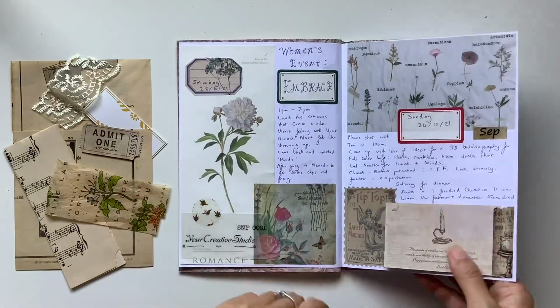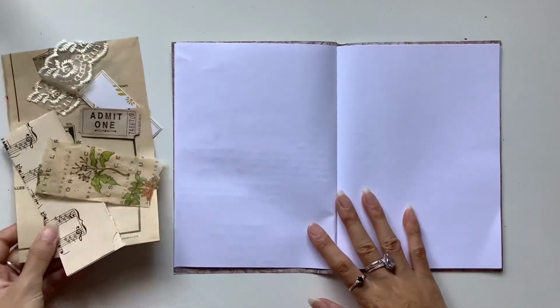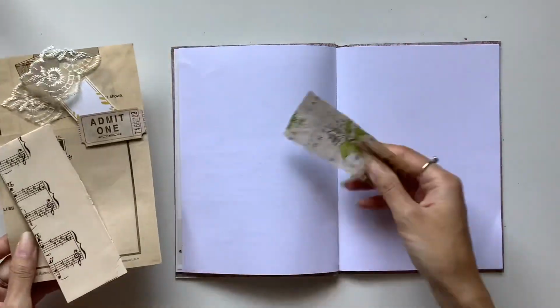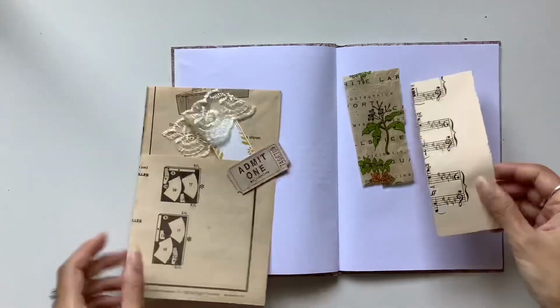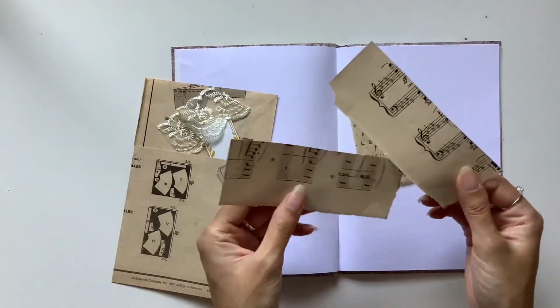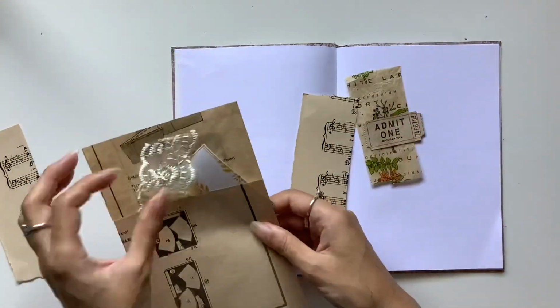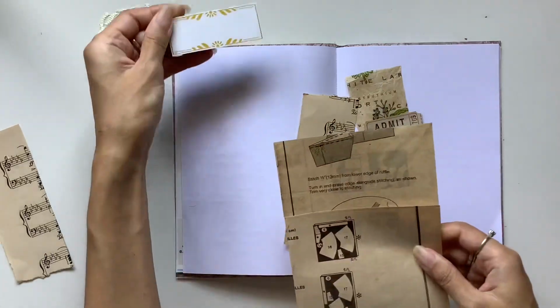I am loving it already, even though I've only done 2-page spreads. So up to this next one, and I've pulled out some items that I know I want to use to decorate the page. So on this day, on Monday, I made a journal for a friend's 18th birthday present.